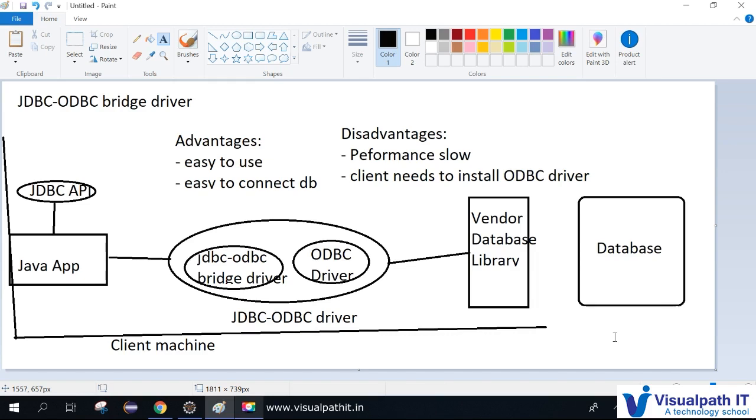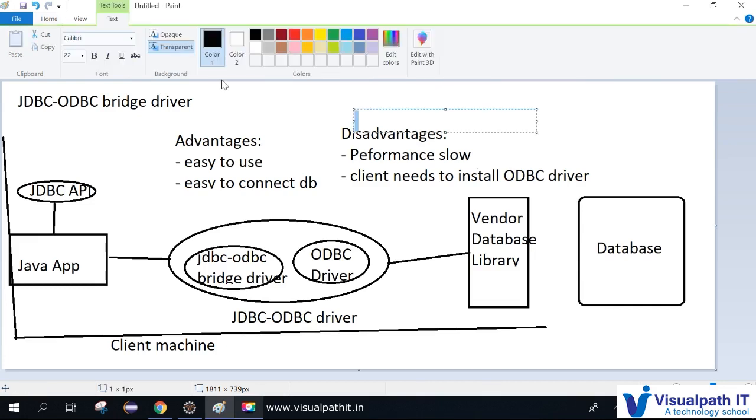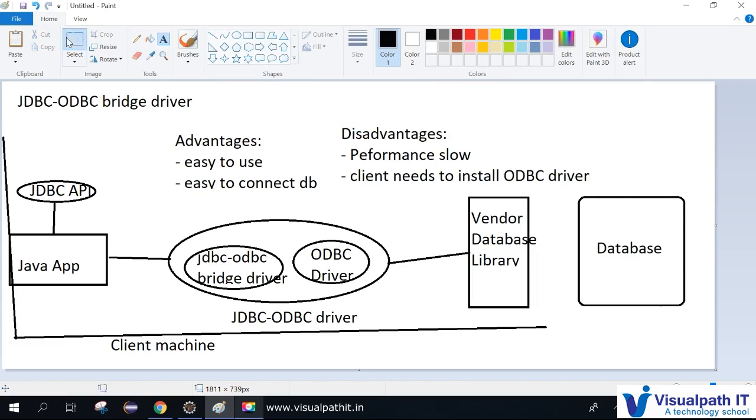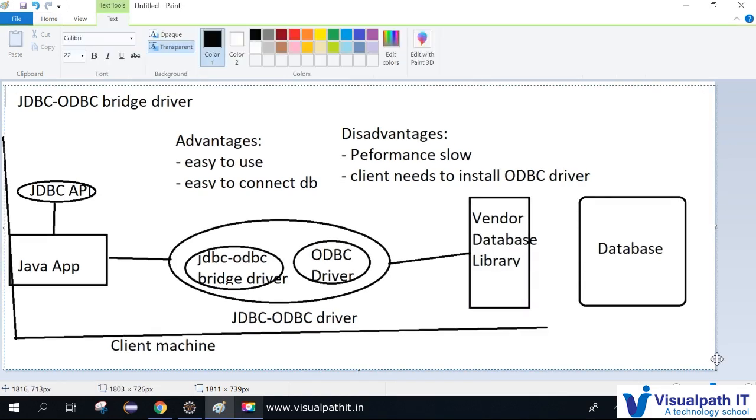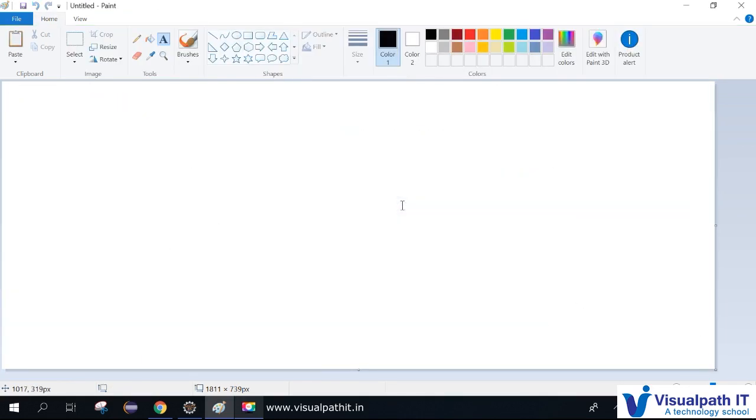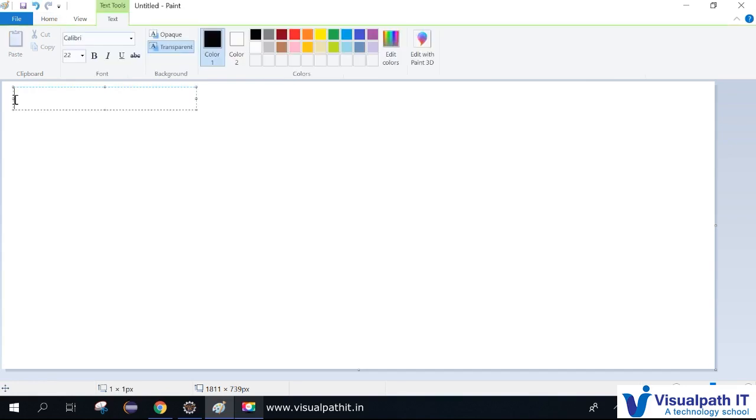The next type will be the native API driver. Let me clear this. So the next driver type will be the native API driver.